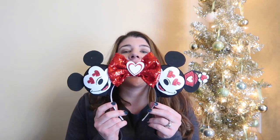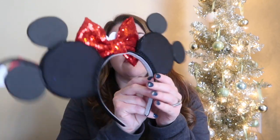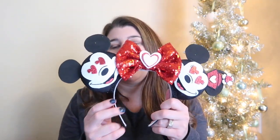The next set of ears are these. And I cannot wear these without someone stopping me and commenting about how beautiful they are and where did I get them. They are, I think, just fabulous. They came from a website, and it is Magical Mouse Ears. I have the little card that she put in the package.